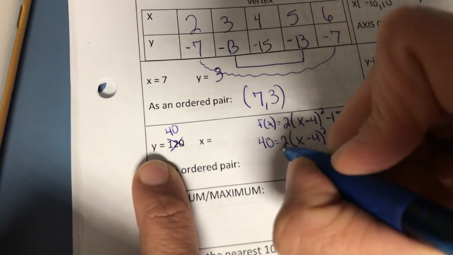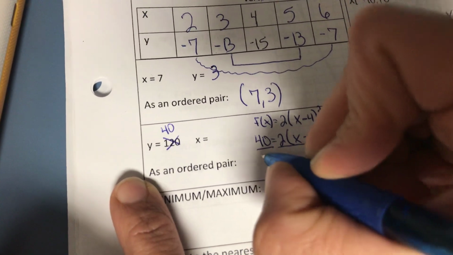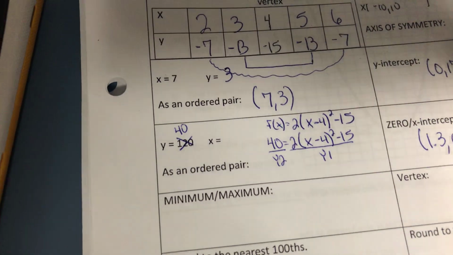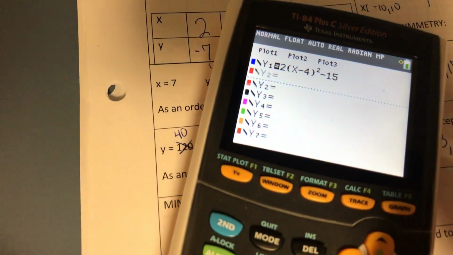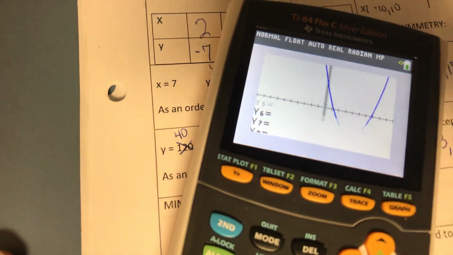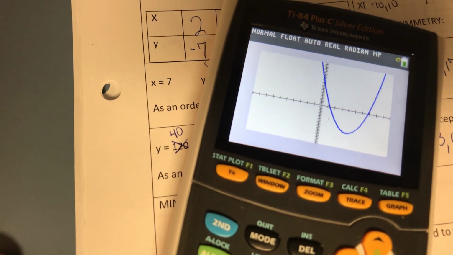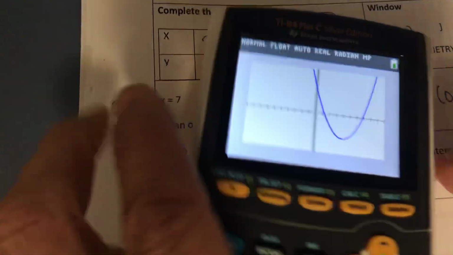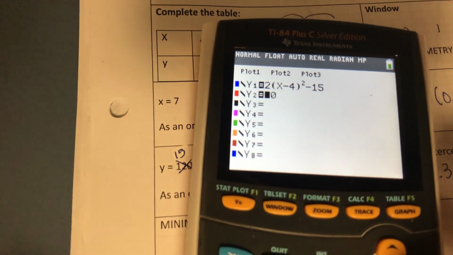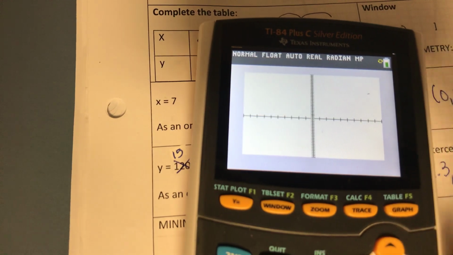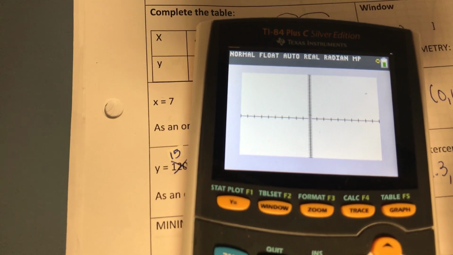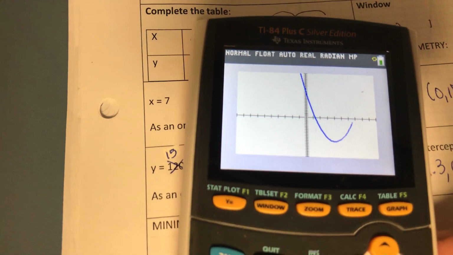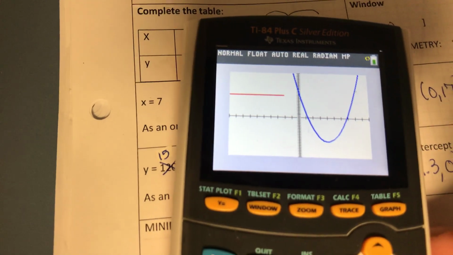And now I'm going to have this already in y1, and I'm going to put this in y2. So I'm going to go to y equals, just change that y2 into 40, hit graph, and you know what? I'm going to change it again. Sorry, I wasn't looking at my table the right way. Let's change it to 15. Sorry, folks. And I know you're all moaning and groaning now, but let's go back to y equals. Let's just change it to 15 because that will fit in our table or in our picture. So hit graph. So there's my parabola opening up. And here comes my y equals.